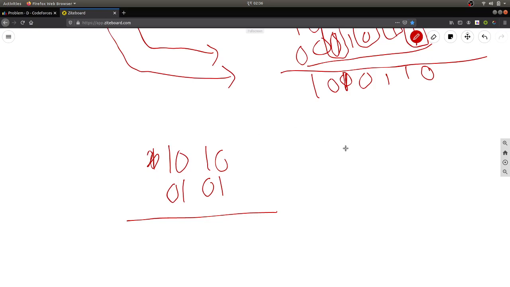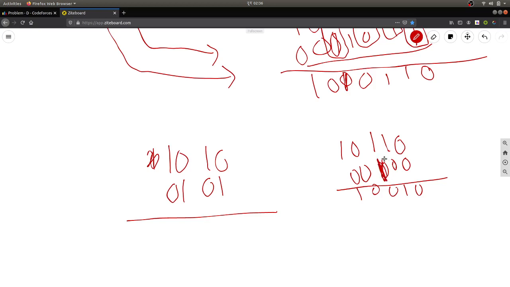But if there is a case like this, what I can do is make this one a 0, which is smaller than the initial B, so the XOR will change. Suppose the XOR was 1 0 0 1 0, and it's a 1 here now.